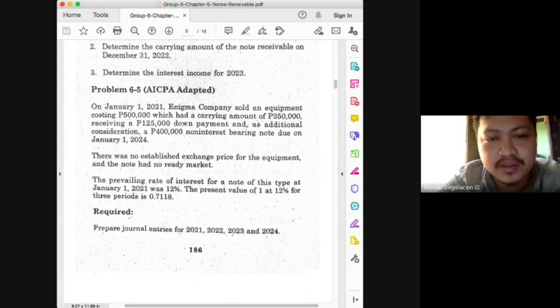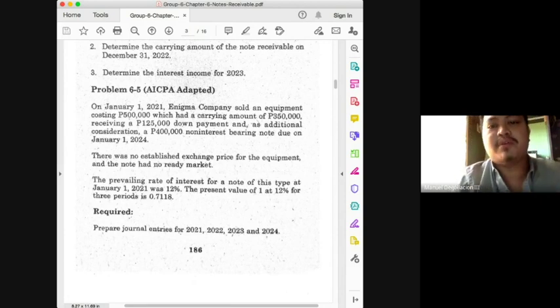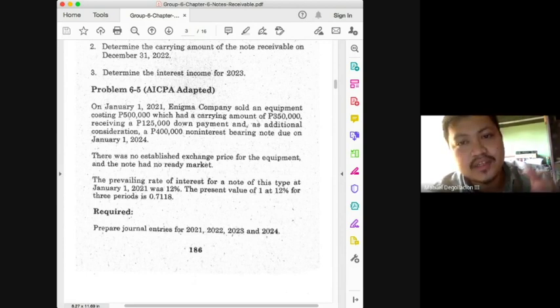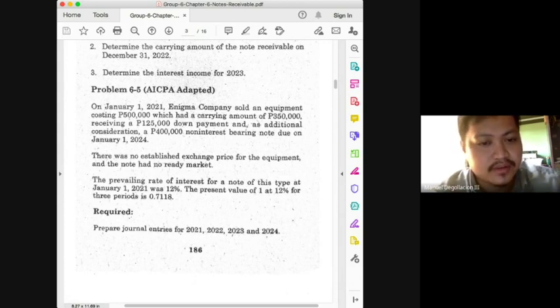But on December 31, 2023, the day before the final payment, the carrying amount of your receivable would be 400,000. But be careful, for your 2023 interest income, although the choices that will be given to you, class, would not be confusing, do not insist on the multiplication of the effective interest rate and the previous carrying amount. Okay, expect a rounding error. We will cure all rounding errors in the final year, so everything would be cleared. Do not insist on a different amount.